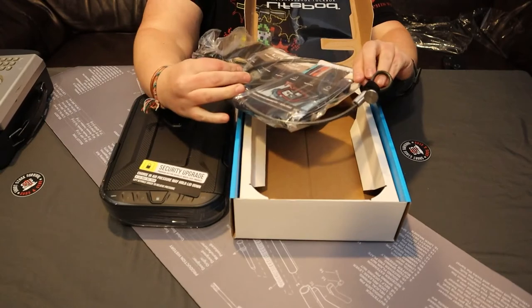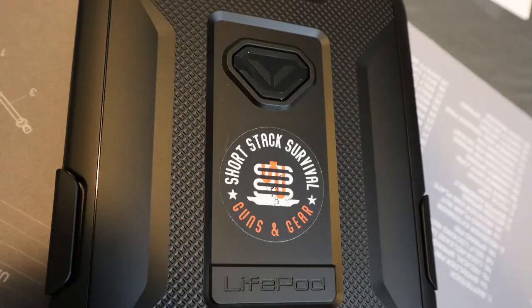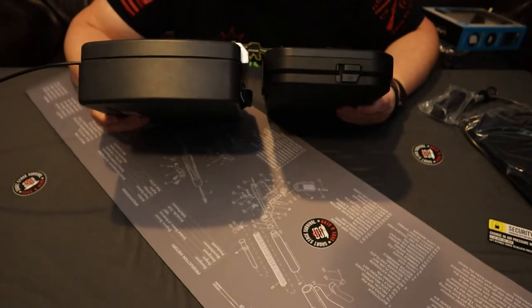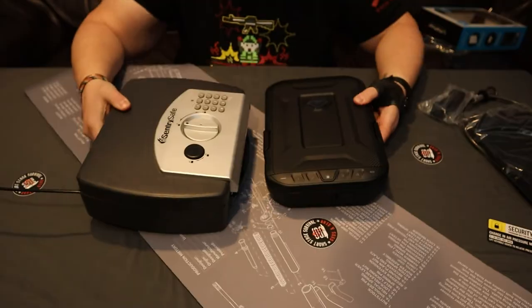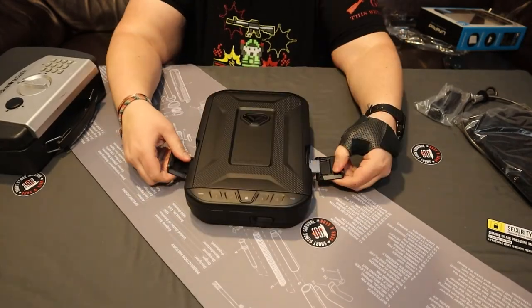So anyway, let's just open this up. Don't know what that is. Security cable and the foam, the little lanyard. Here's the safe. I think that looks really, really nice. So as you can see, thickness there is definitely something to consider. So it is quite a bit smaller here and here. All right, let's see.